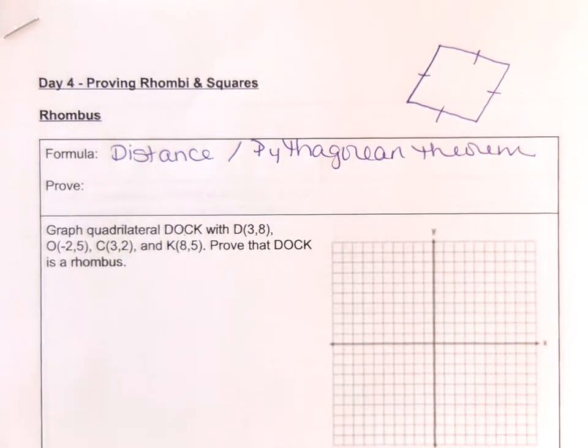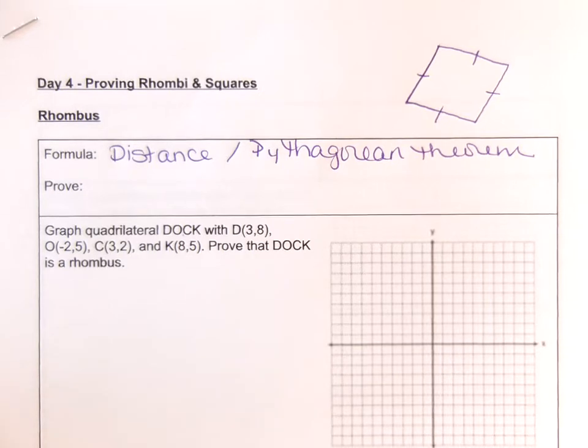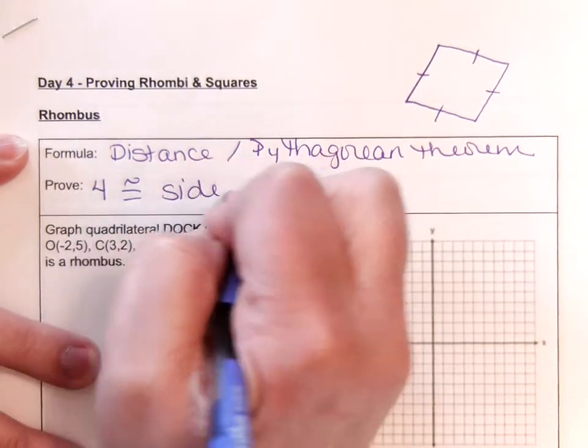So my thought is we have this graph. And if we have the graph, then we can draw those right triangles like we were doing with slope and therefore use Pythagorean theorem. You can definitely use the new distance formula if you like to. There's absolutely nothing wrong with that. There's just a little bit more possibility of errors when dealing with negative signs and minusing and all that stuff. So I tend to use Pythagorean theorem. It's a little bit quicker. So we are going to prove that we have four congruent side lengths.